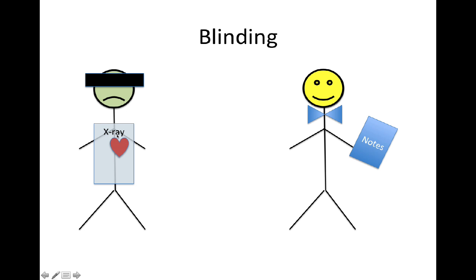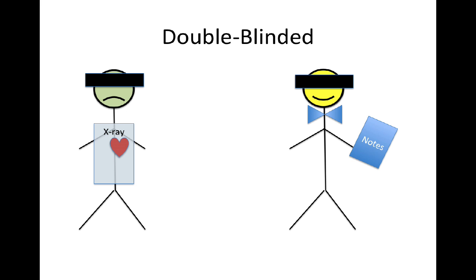he wouldn't tell you whether the treatment was the placebo or whether it was the actual treatment. And so you are more likely to find what the actual result of that experiment is, because you'll know that it's related to whether you got the treatment or not, and not whether you thought the treatment was going to work or not work. Now, there are certain cases where it's important to look at a double-blinded study.